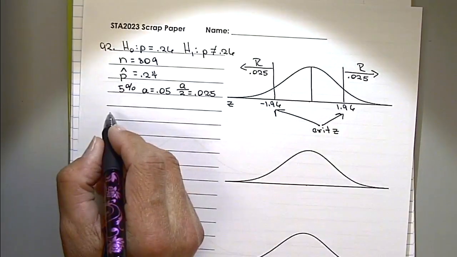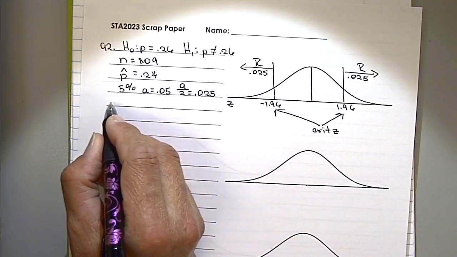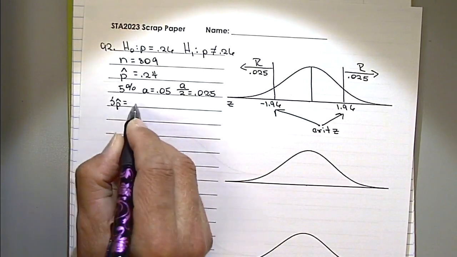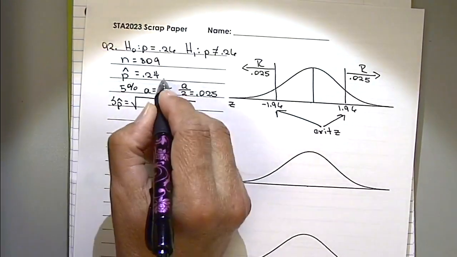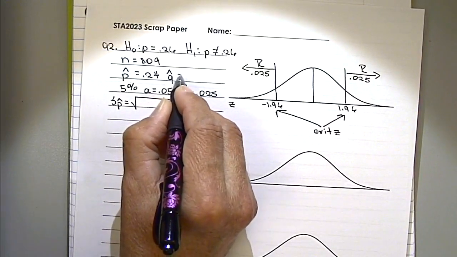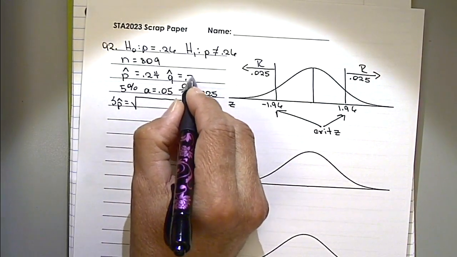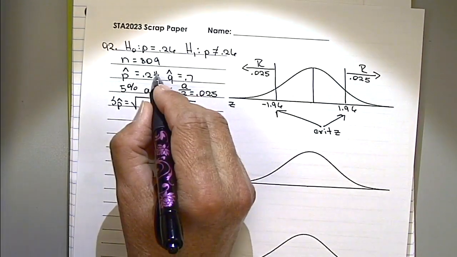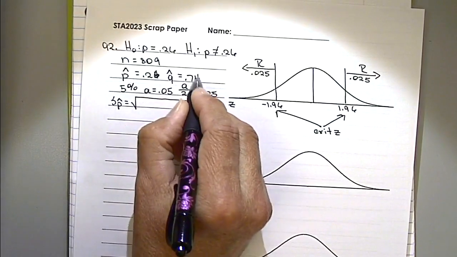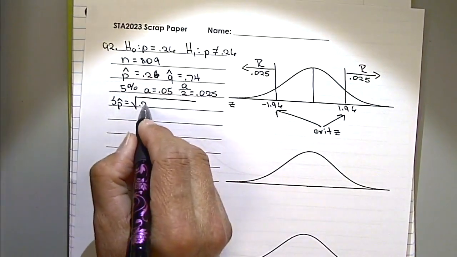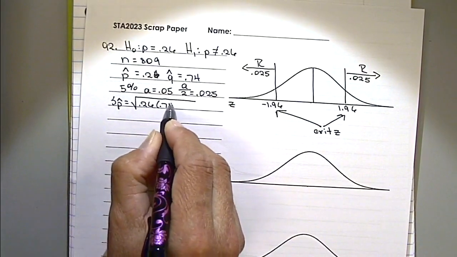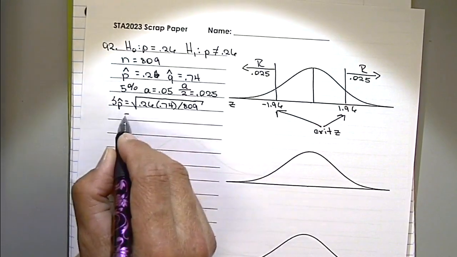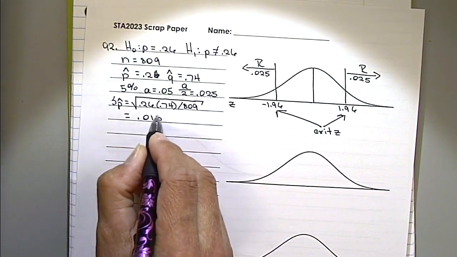So how do I get my observed value for z? Well, first of all, I've got to calculate that standard deviation, don't I? The standard deviation of p hat is equal to the square root, well, now I've got to have q hat, don't I? And q hat is going to equal 0.7, this was supposed to be 0.26, wasn't it? Sorry, and this is 0.74. Okay, 0.26 times 0.74 divided by n. All right, so that standard deviation came out to be 0.0154.